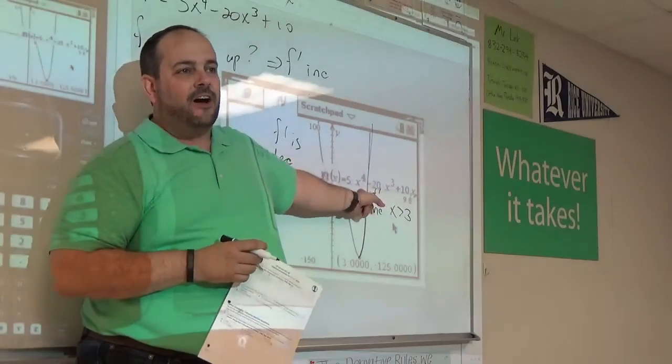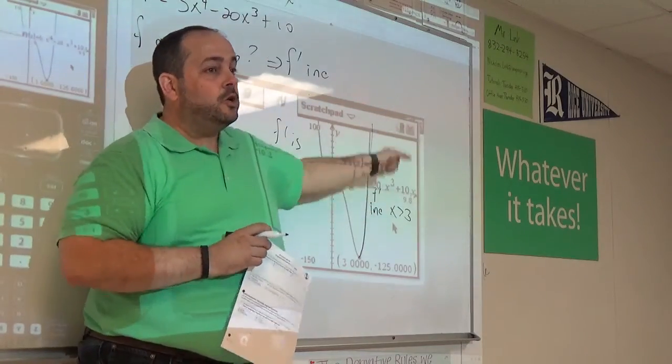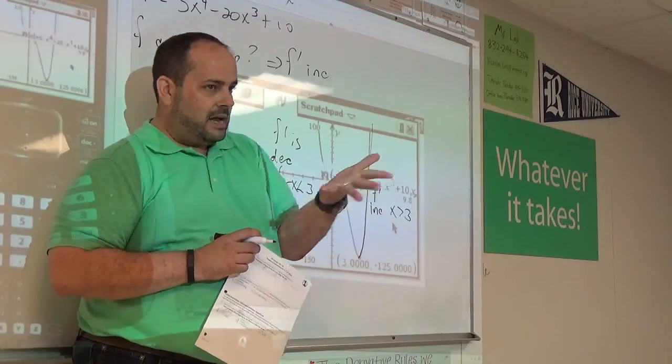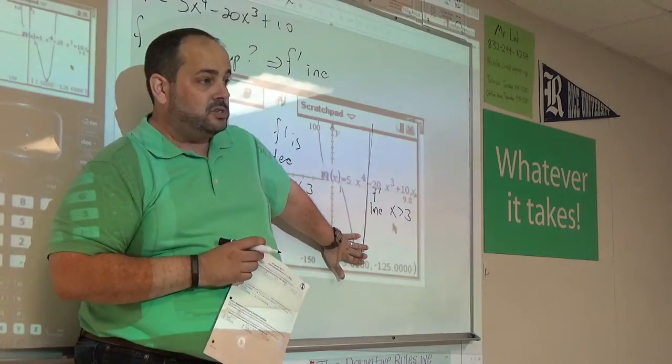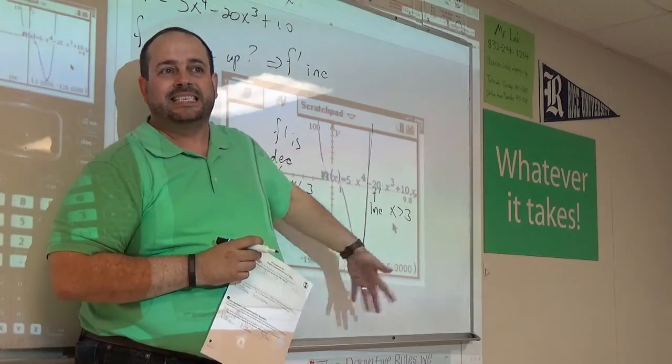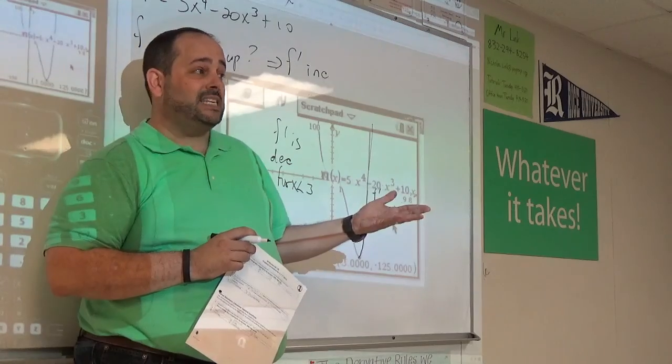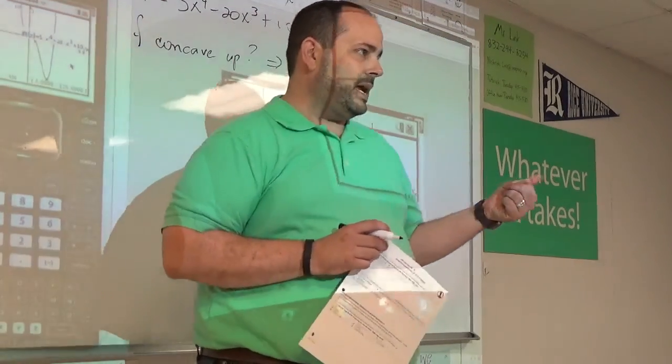What I want to see for all 9 of these problems, I need to see your graph. You're going to graph it on your calculator. Just give me a quick sketch, and then show me how you are using the sketch to answer the question. This should not take very long. It should be good calculator skills for the weekend. I'll see you guys.